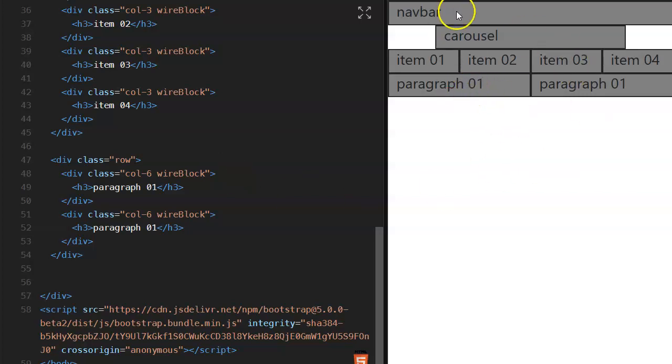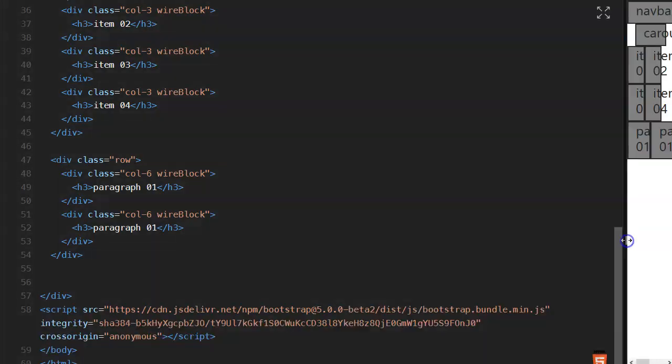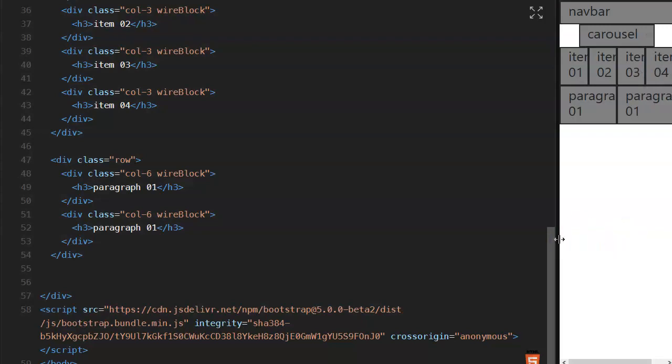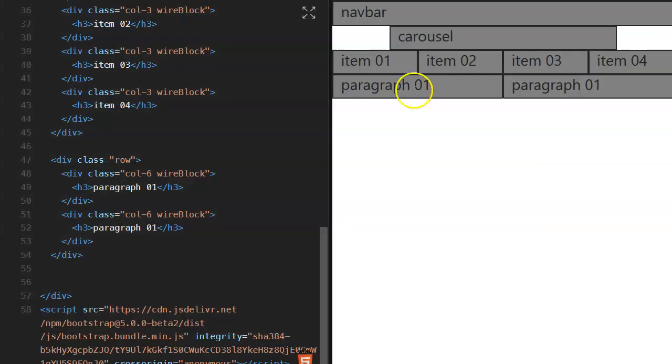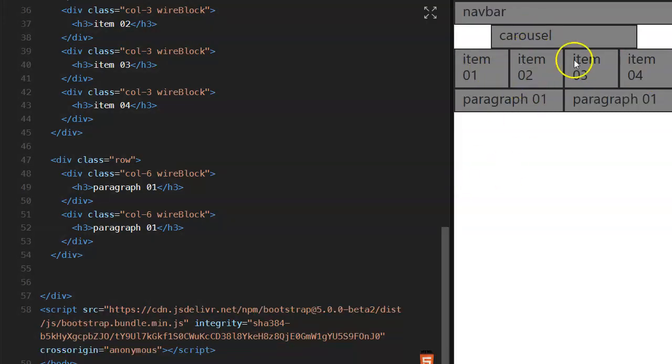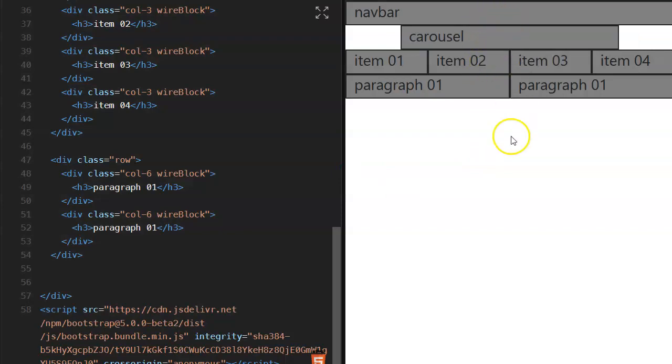So currently this is working pretty well, but one of the handicaps, I mean, this is fine, but one of the things that we can do as well is this. So what'll happen is when it gets to a certain size, right now it's always that amount. What would be better is if we had it so that it would change, right? So maybe when it's large, there's 4 columns coming across here, but when it's small, like this small, then it will be just 1 and 2, and then 1 and 2, and then the ones underneath. So we can actually decide at different sizes how this should look, okay?